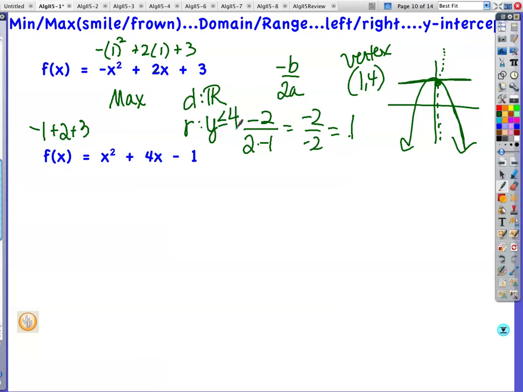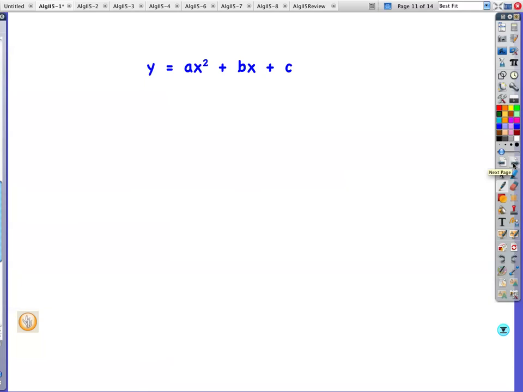Left to right, remember this? This is tough, you guys. When you have a plus sign and you have a frowning parabola, that means you're going to be moving to the right. Okay, you're actually doing what the sign is. And it is moved to the right because look at my axis of symmetry is off to the right a little bit. Okay, that's another indicator that you've got that. And then of course the y-intercept is just 3. Okay, I'm not going to do another one here. I'm going to keep us moving so we can finish this video.